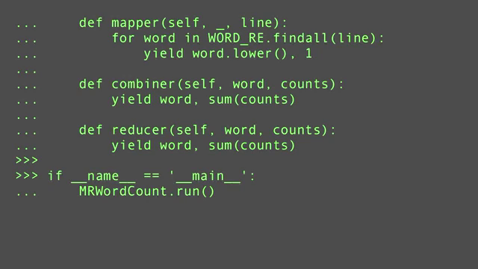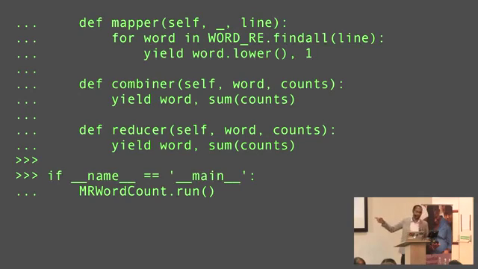One thing I didn't like about Hadoop is you actually can't run it interactively within Python. That thing at the bottom is what happens when you run it in the command line. And so you actually have to take this file, run it in the command line, and then give an option of the input file. And so that's a little bit annoying. And you can see, kind of verbose.